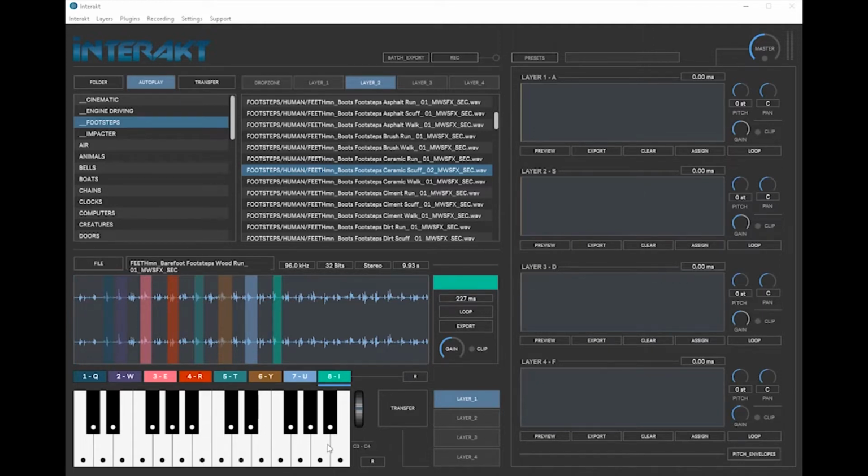After that, the selection can be placed on a key on a virtual keyboard. So we can place each selection, associated with a color, and see them on the virtual keyboard. You can play them from your computer keyboard. Just hit the associated letter to hear the selection. You can also do it with your MIDI keyboard.